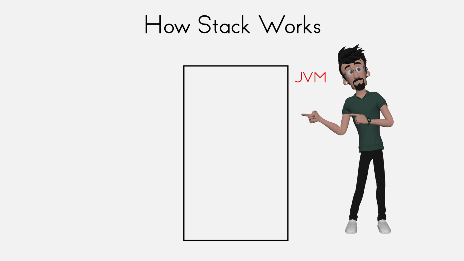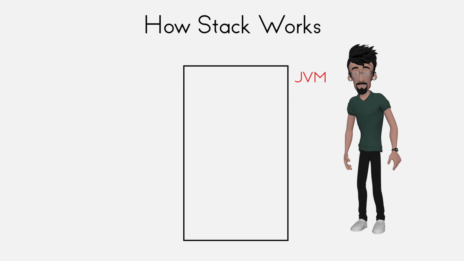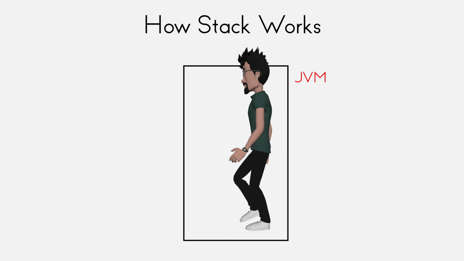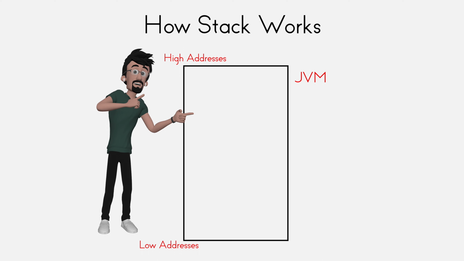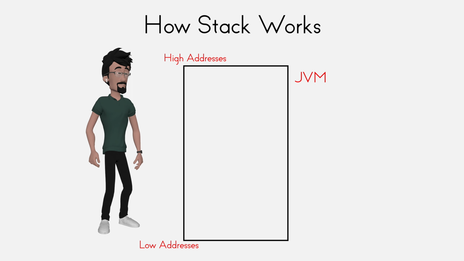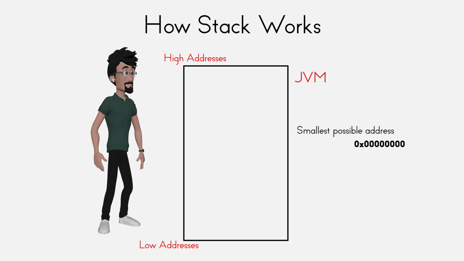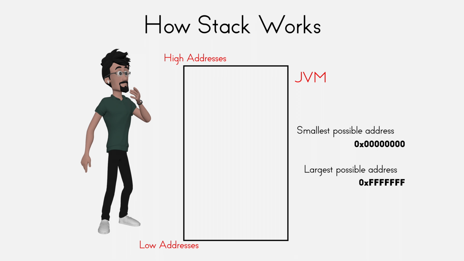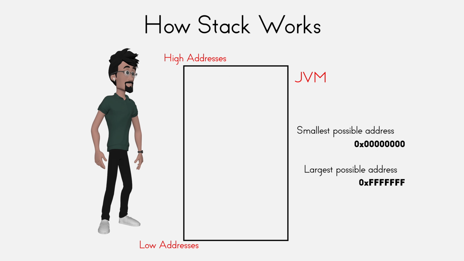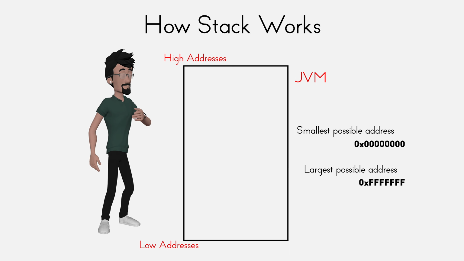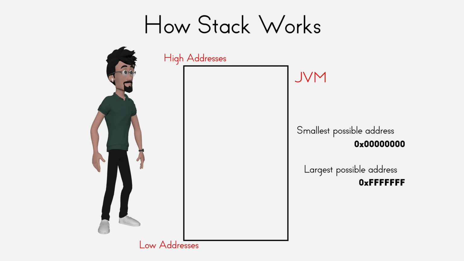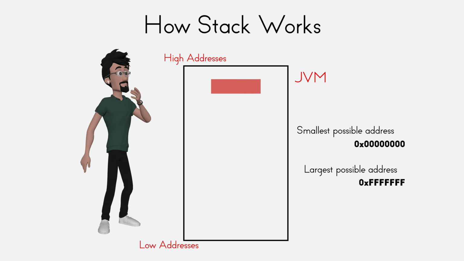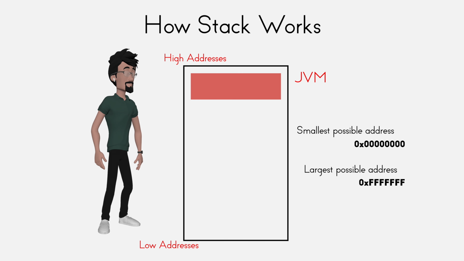In order to pinpoint each memory location in a program's memory, we assign each byte of memory an address. The address goes from 0 all the way to the largest possible address depending on the machine. By convention, we express these addresses in base 16 numbers. For instance, the smallest possible address is 0x0000, and the largest possible address could be 0xffff, where the 0x means base 16. The stack segment is near the top of memory with high address.